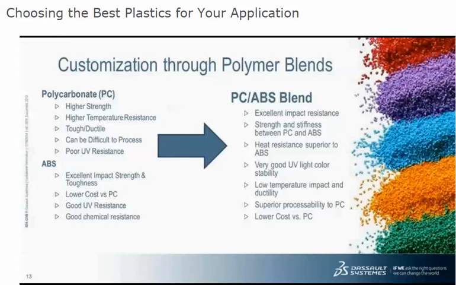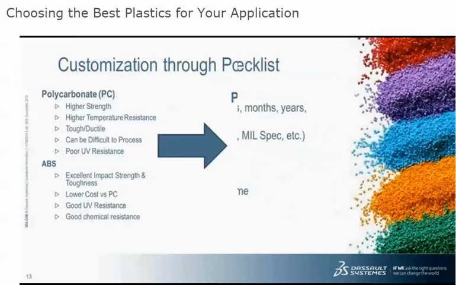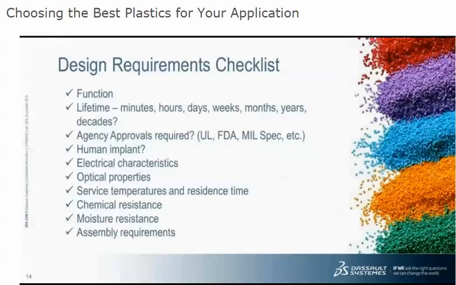Now, I'm going to go over this very quickly, but ladies and gentlemen, when you're designing a part that's going to be made out of plastic, or really any other material for that matter, you should have some kind of design requirements checklist. I'm going to present this information very quickly, but if you go down your design checklist, that's probably one of the best things that will help you choose the right material, or the best material, for your application.